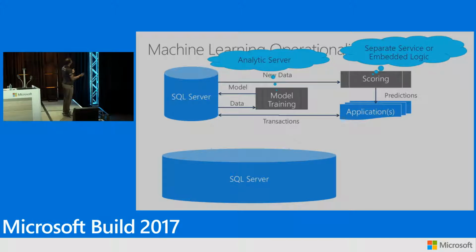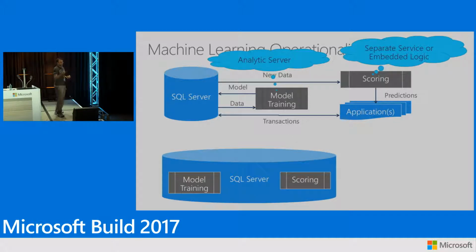So now what can we do? Okay, the database didn't become bigger, but you have the same SQL Server database. So now one thing you can do is take the model training process. If it's written in R and Python, you can put it inside the database, right? So now it's just a stored procedure in there, and it's integrated with SQL Server, right? I'll talk about what it means.